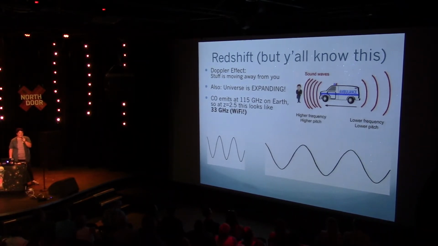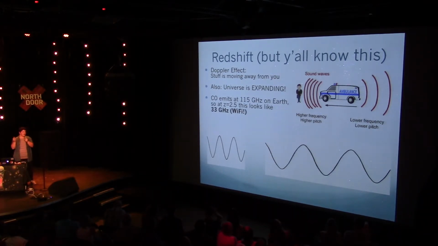So the very lucky thing is that the further away you look, the further back in time you're looking. Because we're talking in cosmological scales, if things are 10 billion light years away from you, then you're seeing things as they were 10 billion years ago, because there just hasn't been enough time for the rest of that light to get to you. So if I look really far away, then I can actually witness these galaxy clusters forming with my very own eyes. So my whole shtick is that I'm just going to look for carbon monoxide and hope that I can find a galaxy cluster or a protocluster.